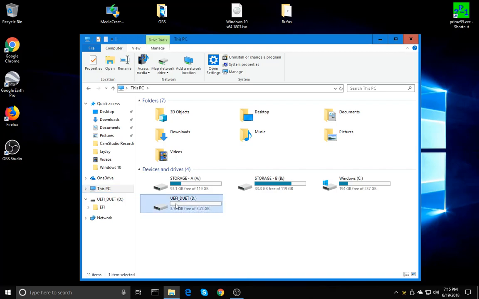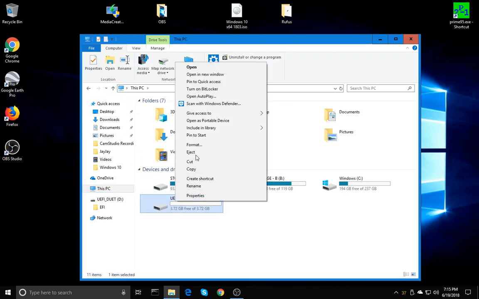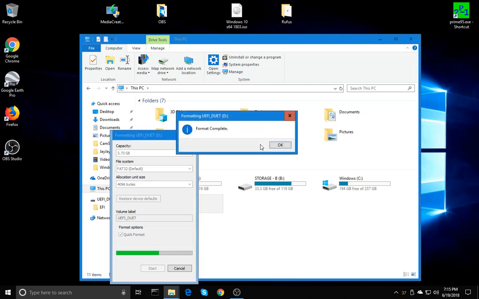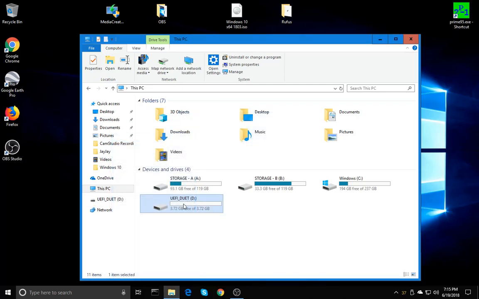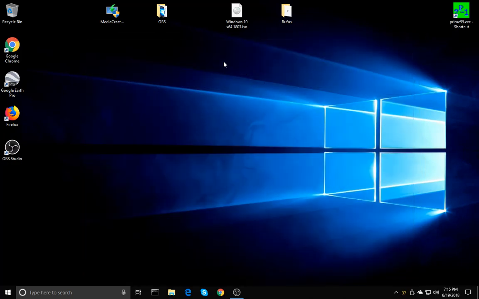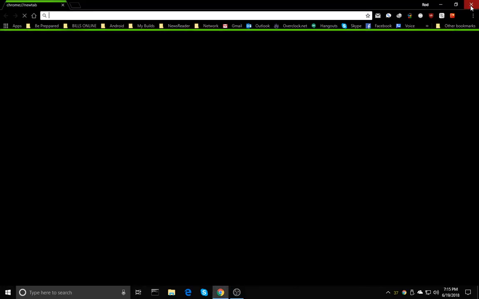Alright, I got a drive here. It's already got DUET on it, but let's go ahead and get rid of everything. Alright, so now I got a nice clean drive. I already downloaded DUET. Actually, you know what, let's not open Chrome.